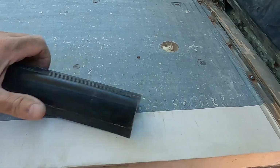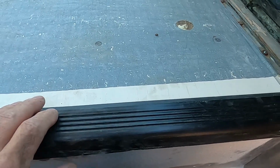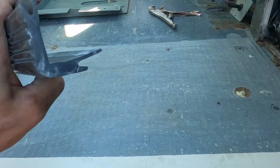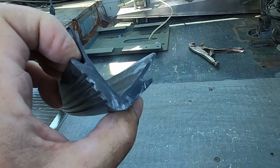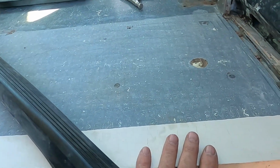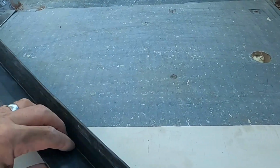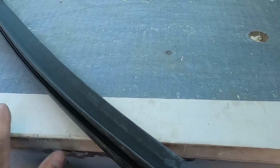And so this is my nosing material that I'll be putting in here that'll set on top of this, and it's a real super thick rubber or vinyl nosing material, and the carpet will actually go up inside this edge, and once that's down. And so with sanding this off, it gave me a nice square corner here, a tighter square corner, so it'll fit up inside this square corner here. So it'll be a really nice install for that.